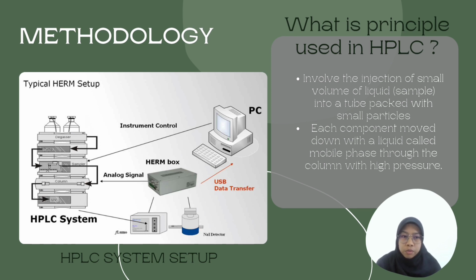The compound with a higher affinity towards the stationary phase of the column will move more slowly and vice versa. The above principle is similar to that of column chromatography, but in HPLC the separation is more efficient due to the greater surface area achieved by the tiny particle size of the stationary phase in comparison to what we use in column chromatography.